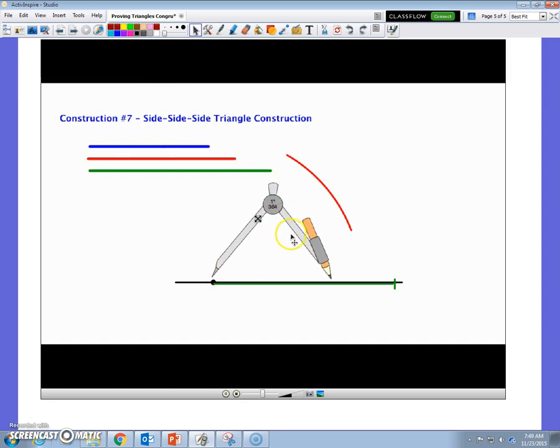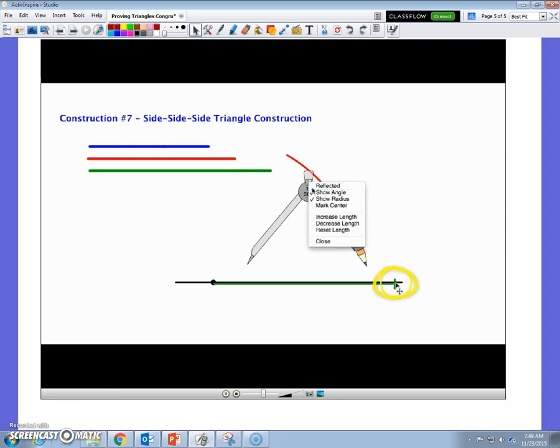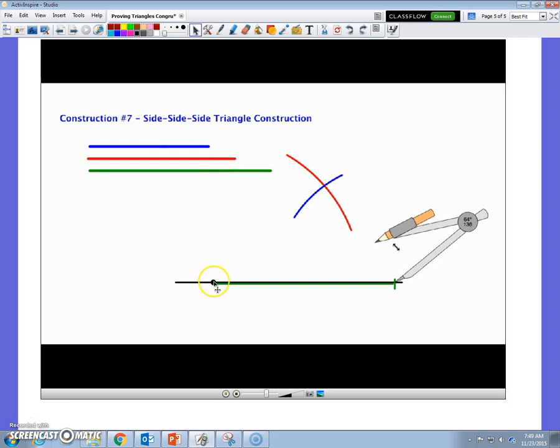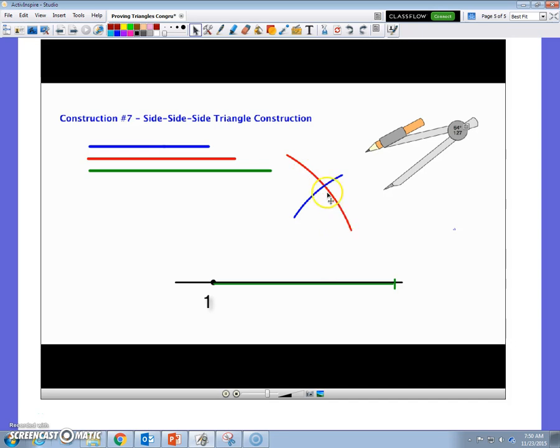I put the point on the end of the blue segment and now put my pointy end right here again. If I put my pointy end here, it will never cross. This is going to be the problem. So I'm going to put my pointy end on the other side here and make my arc, and where they intersect shall be the vertex of the final piece of my triangle. As you can see, I do a little arc right there, and I have a nice intersection. I have the green length, the red length, any of the points on this arc, and the blue length, any of these points on this arc from point 2.